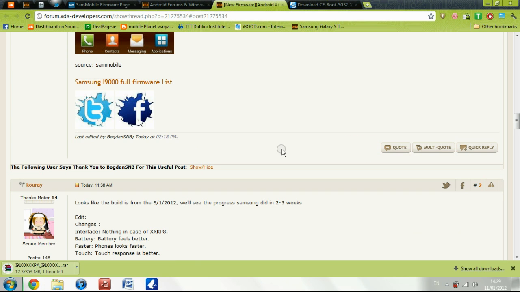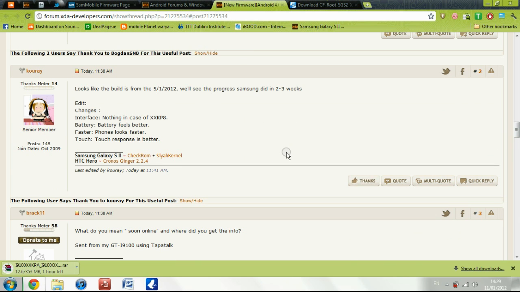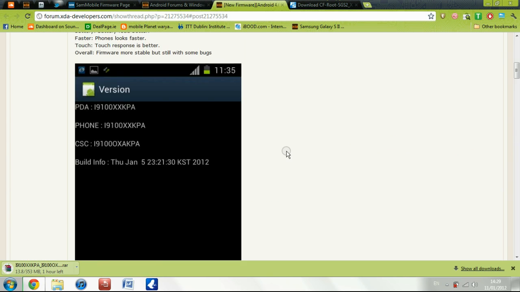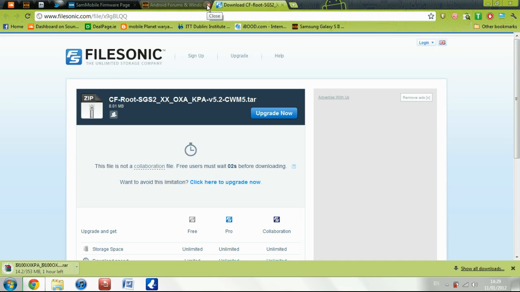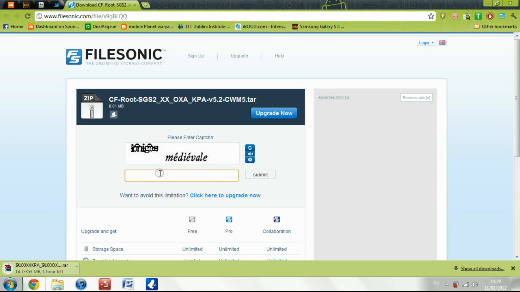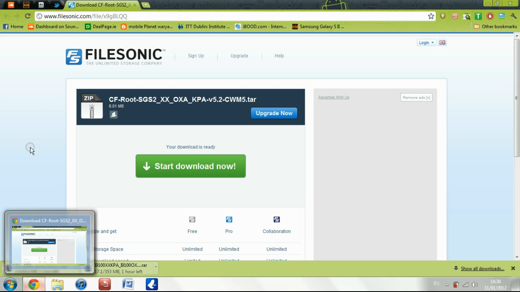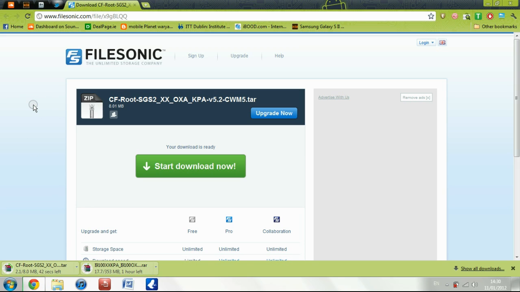Here's a few screenshots. So there's not much change since the last one. I think overall it's a little bit more stable. I know the lock screen looks a lot better. The Wi-Fi is connecting actually quicker. You can screenshot. There'll be another video later on about how to screenshot. So I'm just going to download here, and I will get back to you when it's done.